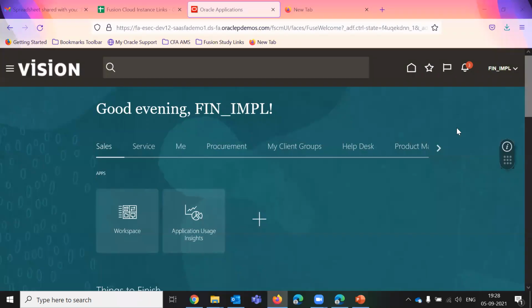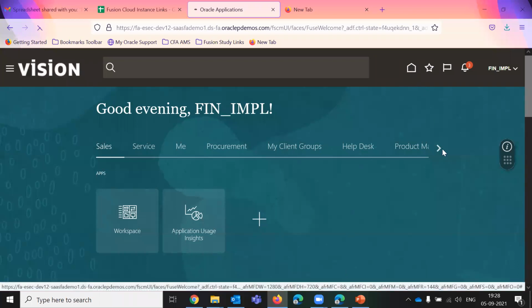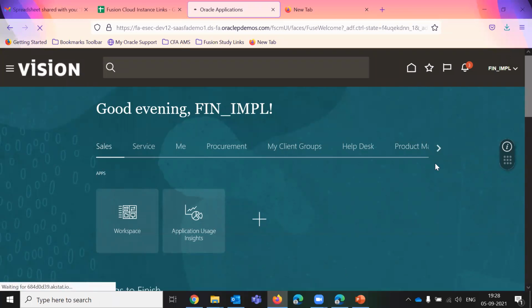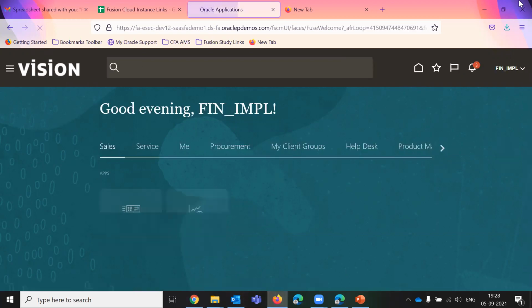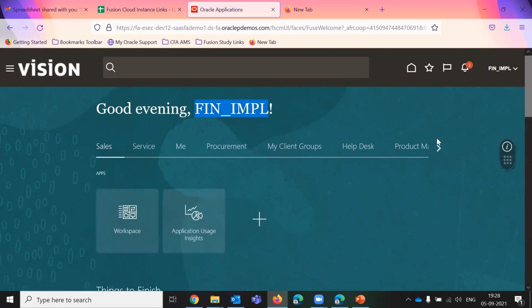This is the Oracle ERP system that we see once we log in. This is our home page. This is the username that has logged into the system. We'll see everything in the course of time, how to create the user and everything. First, we just see how the Fusion page looks.